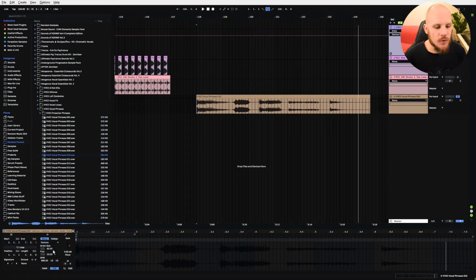So you can hear we get that nice granular effect. Now what I'm going to do is set the grain size and the flux all the way up. This, as you can hear, has a drastic effect on the sounds. The grain size is basically for each little segment that we heard: how big is that segment? How many samples is that segment? And the flux is kind of how it's crossfading between those.